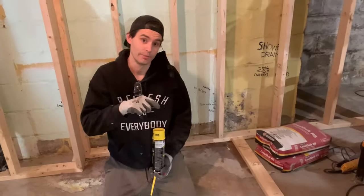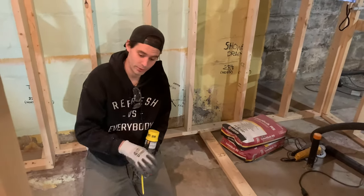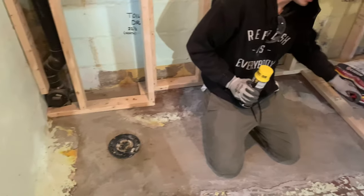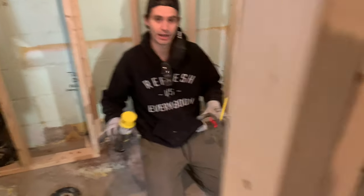The first thing I'm going to do is create a water dam around this room. When you're pouring self-leveler, the self-leveling concrete is very thin and it will find its way to escape anywhere. So I'm going to spray foam all the cracks underneath these 2x4s. I've put a temporary 2x4 here to act as a curb so I'm only leveling this area. The spray foam is going to act like waterproofing so that when I pour the self-leveling cement, it all stays in one place and has time to cure and level off.